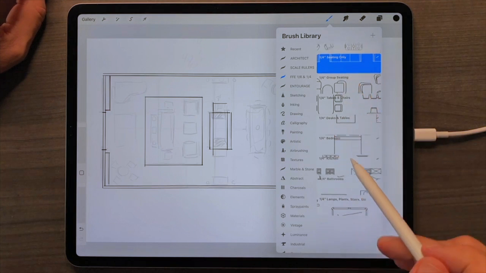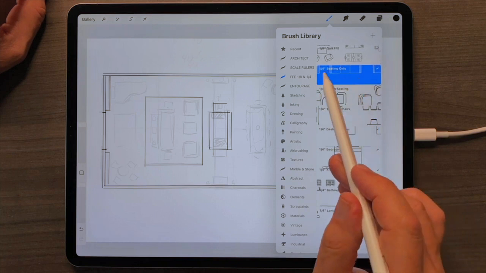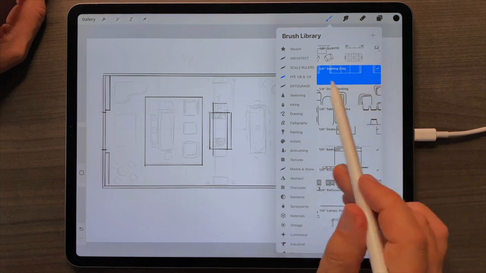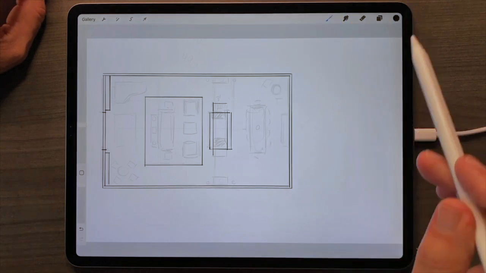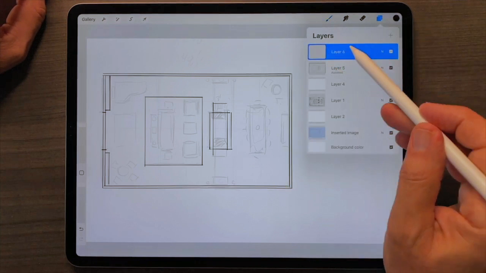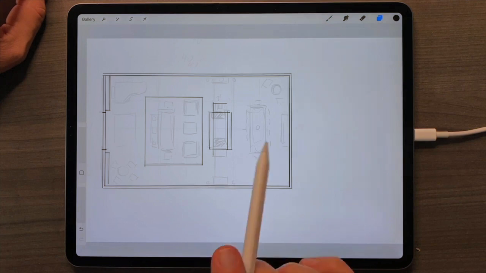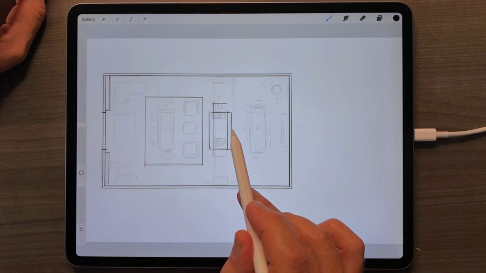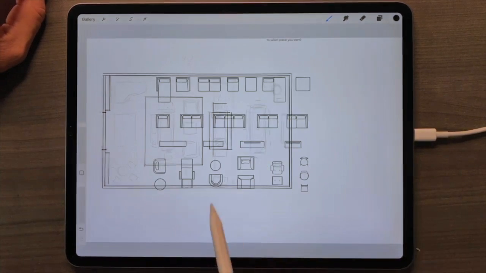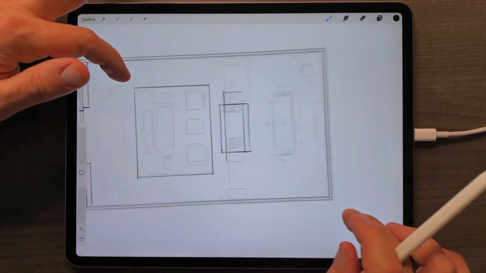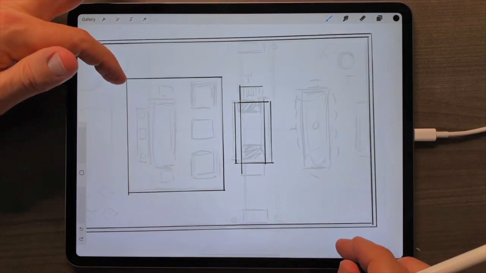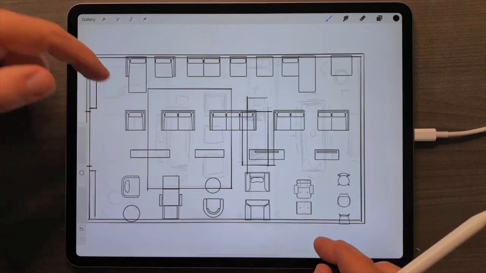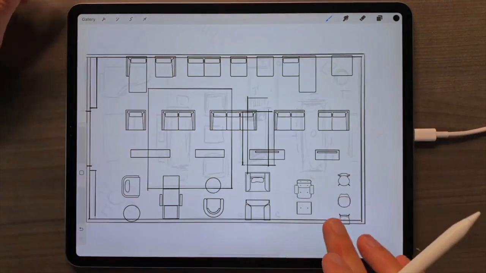So let's go to the room where it says seating only, or maybe it's group seating. Now let's go to seating only, and I'll engage that. I'll tap out of the brush library. I'll make sure that I'm in a new layer, and now watch. I'm going to tap firmly in the center of this space, okay? And when I do that, up comes furniture. And it's already at 1/4-inch scale because, again, of all that we did to make sure that the 300 DPI extends across all of our drawings, okay?